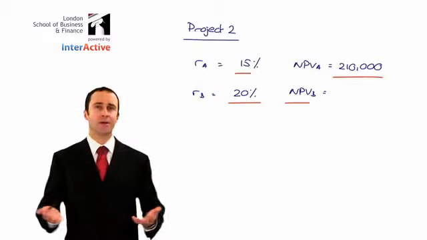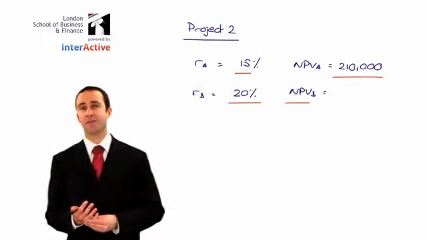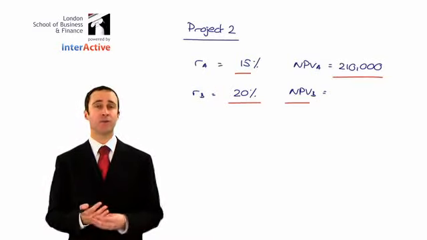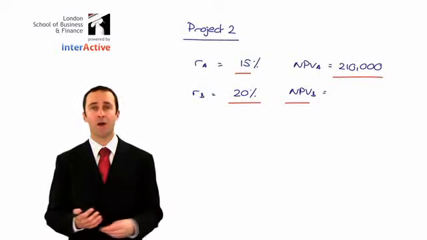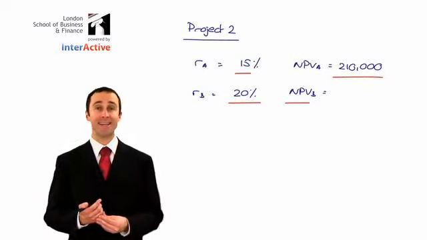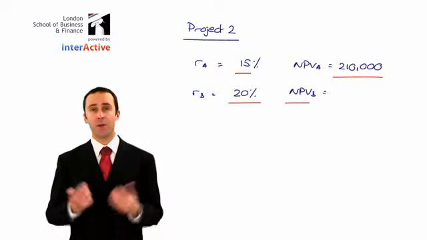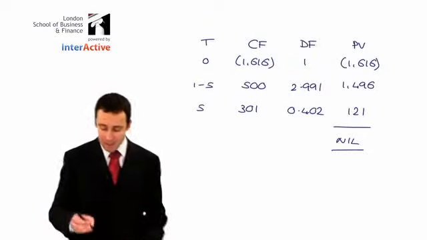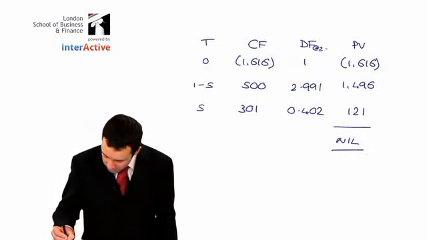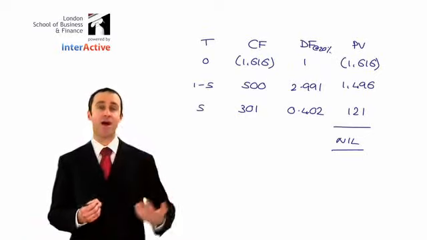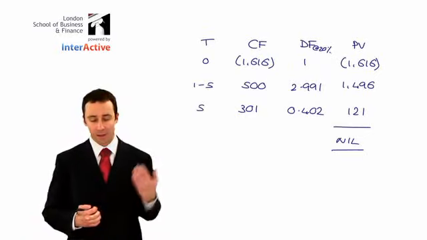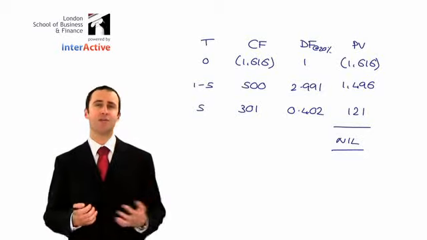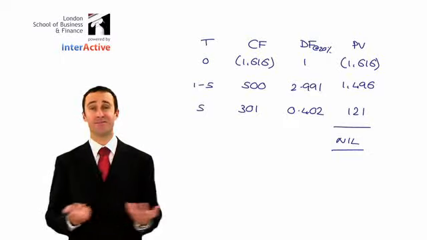So, how did that work out? What we had from the first guess that we had at 15%, we had an NPV of £210,000. And then what we're going to go through and do, let's be consistent with what we had before. We'll look at a second discount rate again at 20%. You need to go through then and work out the NPV at 20%, which, based upon what we have there, discount rate at 20%, giving me a 5-year annuity factor of 2.991, giving me there a discount factor at 5 years at 0.402, gives you a net present value there of nil.